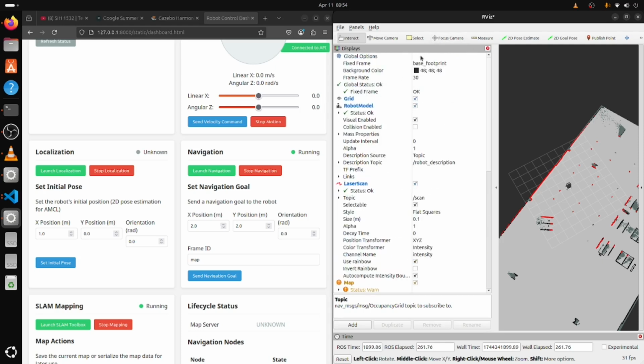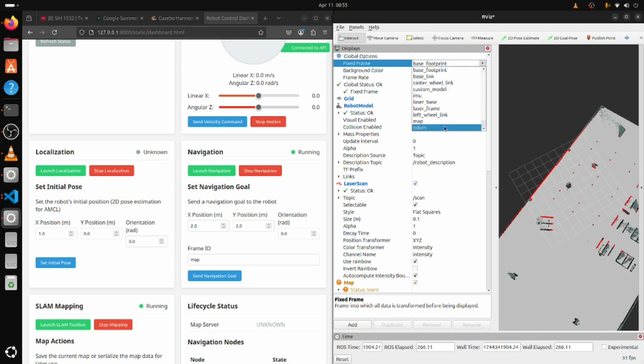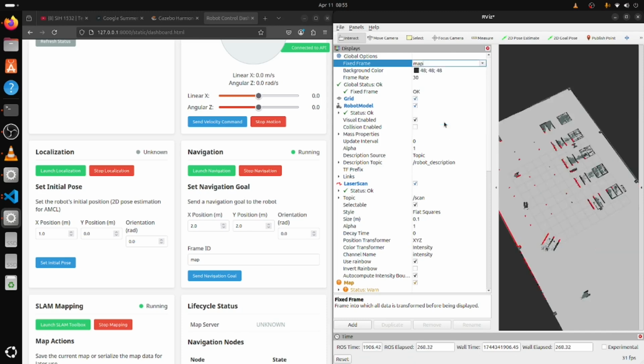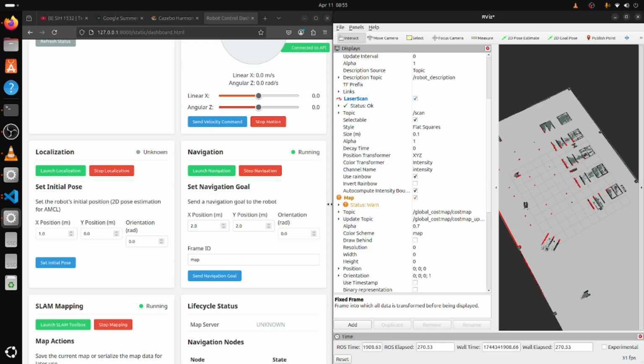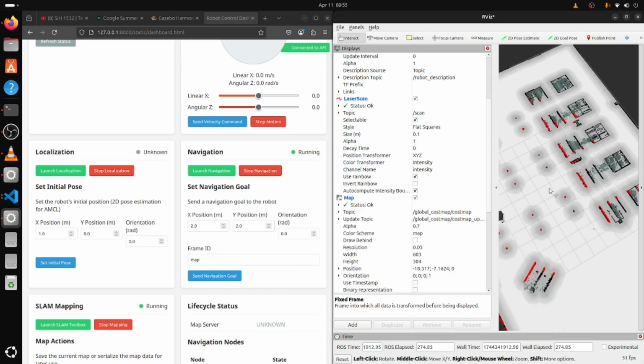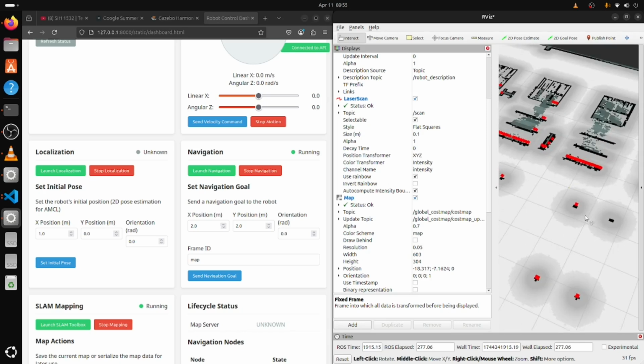Oh, I've selected the wrong frame. So let's change it to the map frame, and yeah, this is our global costmap.